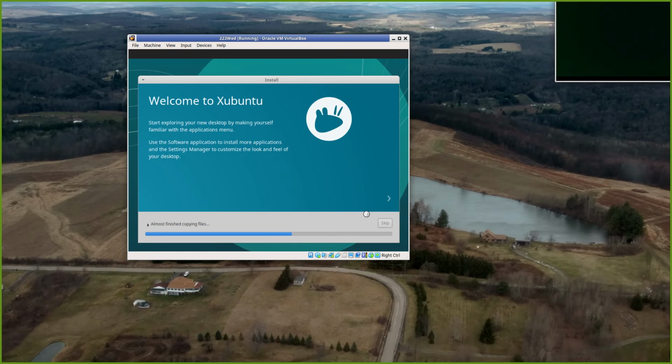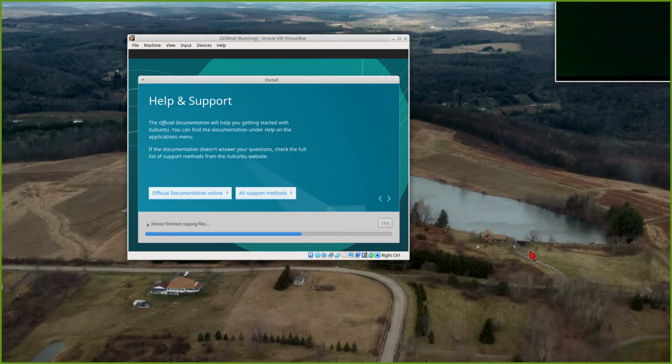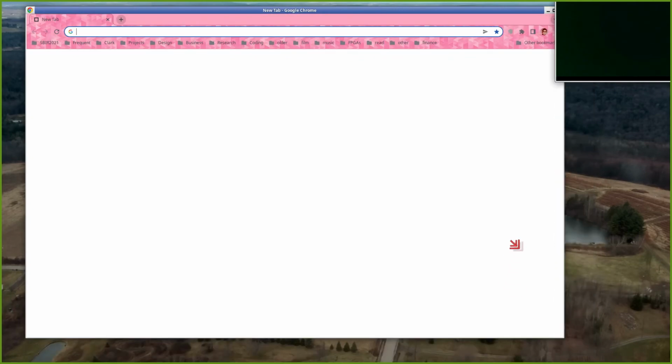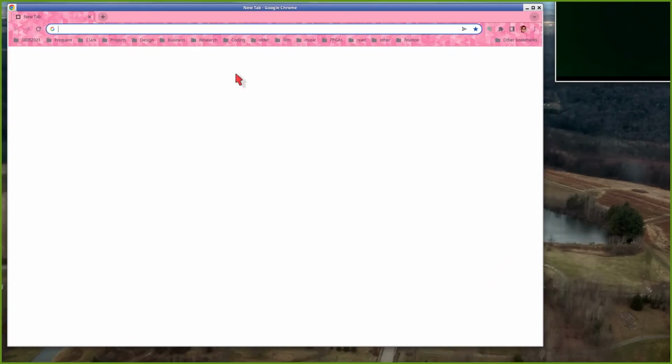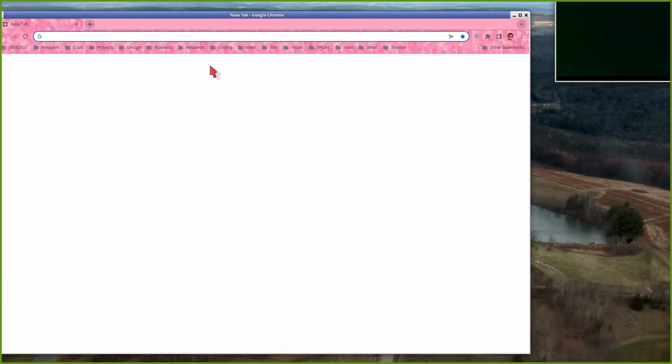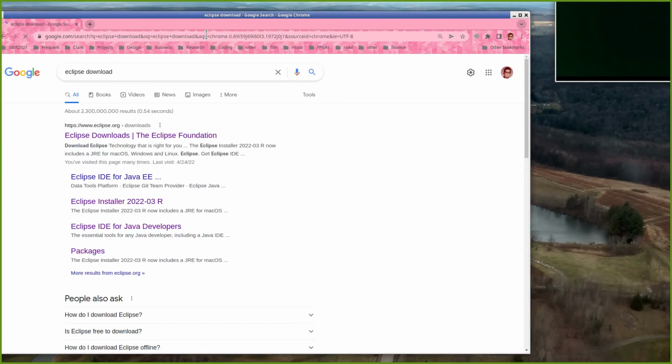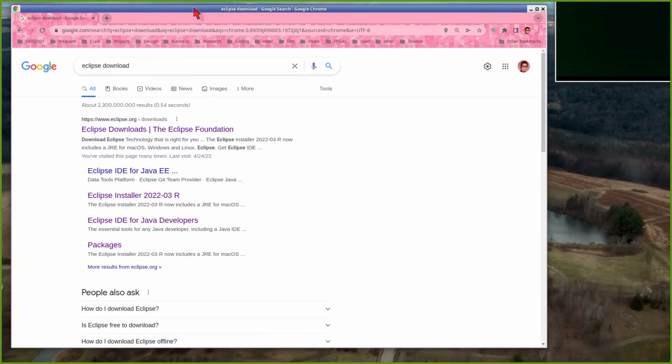So let me, on my real machine, bring up a browser window and show you where we're going to get Eclipse and stuff. But we'll do this inside the VirtualBox once this is finished. So if you go to Google and just do Eclipse download, it should bring you to eclipse.org, and you have a number of options here. Make sure you trust your search engine. If you do this through a random search engine, you may get to something that's going to add something to your browser bar or install something or whatever. So eclipse.org, that's the Eclipse site.